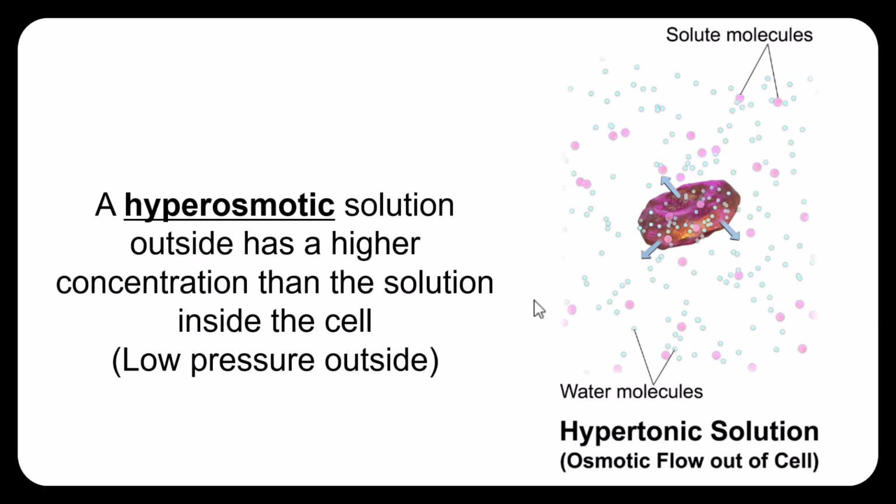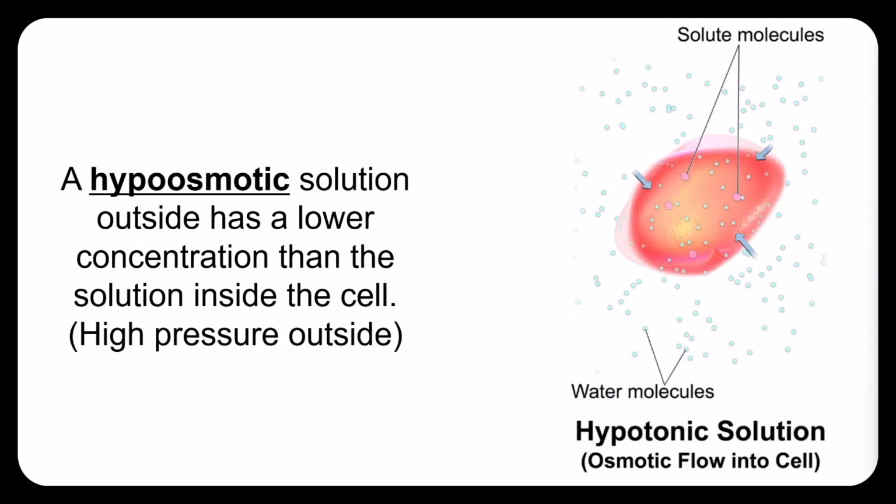This is an example of what would happen when we drink seawater, right? So it would be much more concentrated outside, and so that water would come rushing out of the cell. And what happens if we're talking about red blood cells in this case? Those red blood cells will end up shriveling up and being deformed, not having that puffy, pillowy look to it, and then a shrunken, deformed red blood cell is not going to perform the same functions or as efficiently as a big, puffy, pillowy red blood cell.